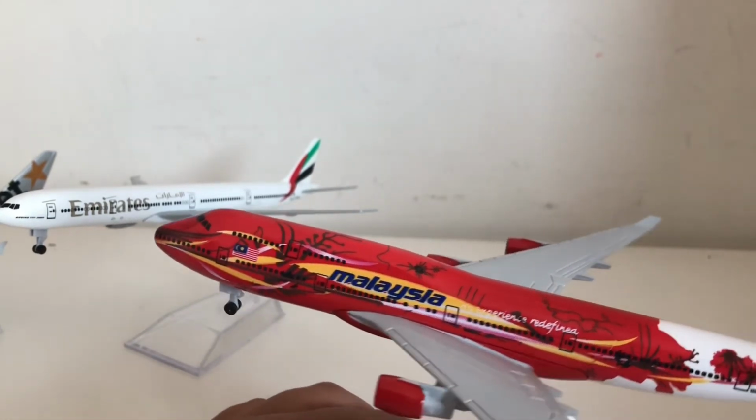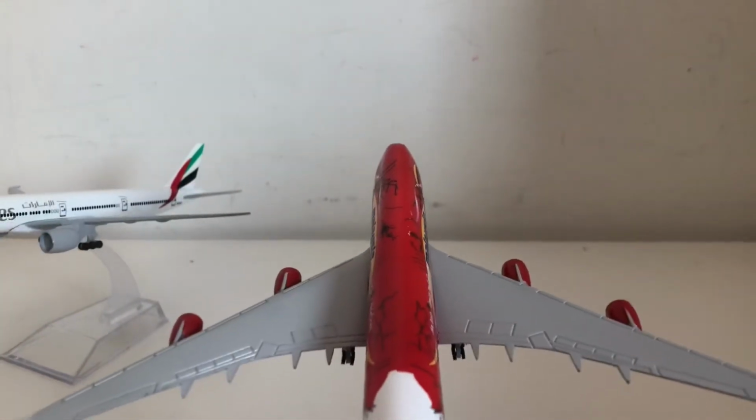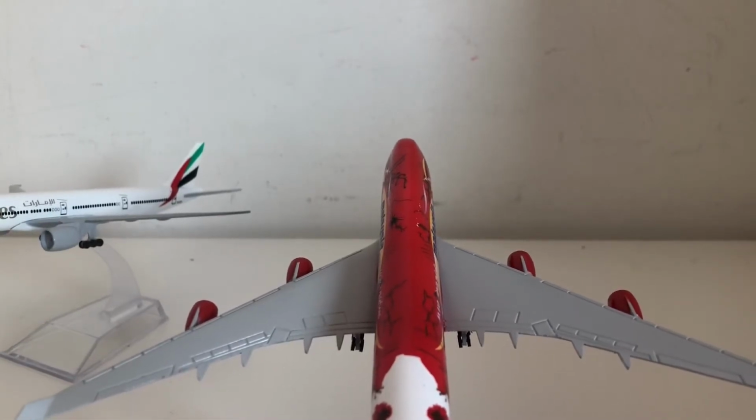And now let's take a look at the wings. The wings is very, it's alright. We only got the flaps, slats, and spoilers carved out, and that's it.